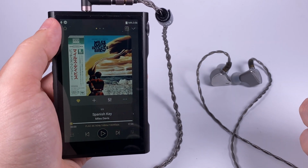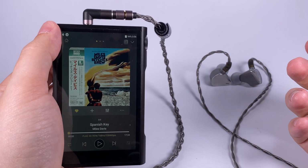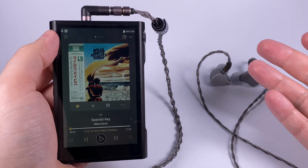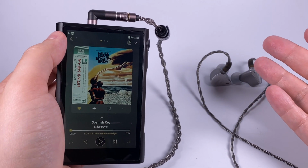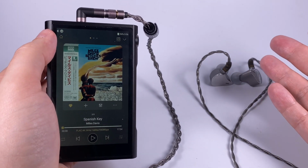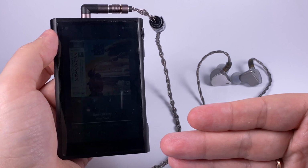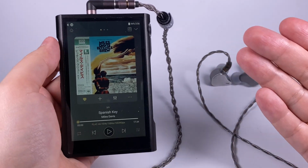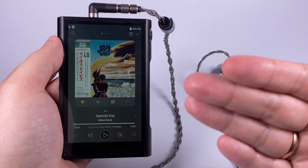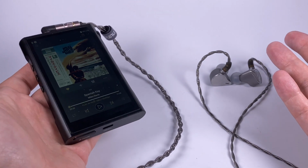And in terms of pairing, it can drive power-hungry cans pretty well from the balanced output. Of course, not super power-hungry planars, but full-size headphones, the vast majority of them it drives with ease without any problems. And on the other end of the scale, sensitive in-ear monitors are not an issue for it. The background noise level is really low, and it sounds really nice even with really sensitive models.